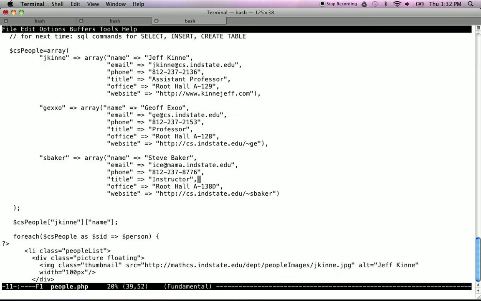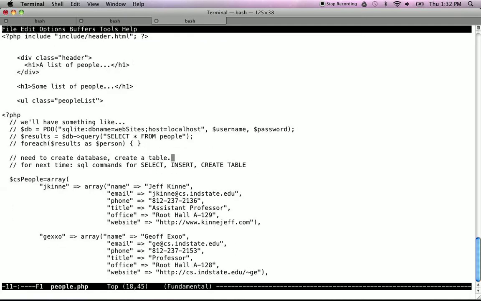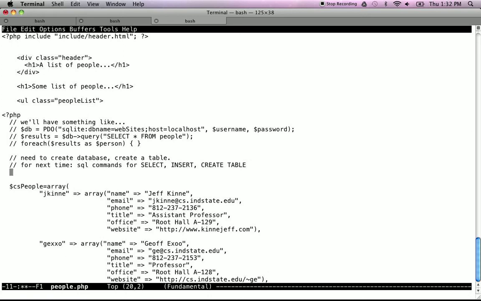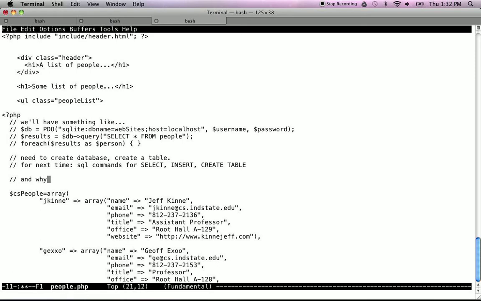The way we have it right now, we could just copy and paste and make arrays, but the advantage of putting it into a database is, well, it'll be in some other file. We don't have to modify the PHP. And why put it into a database rather than modify this file?